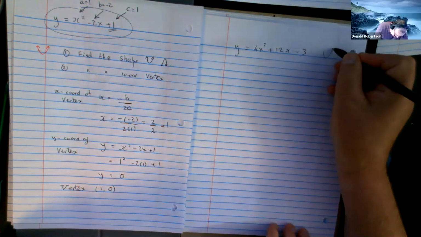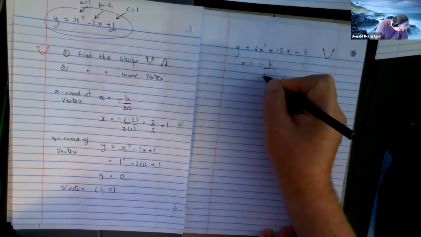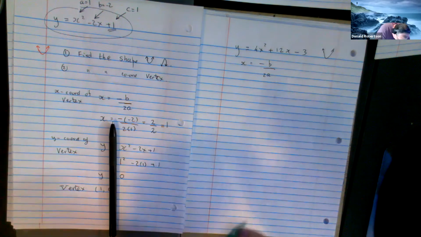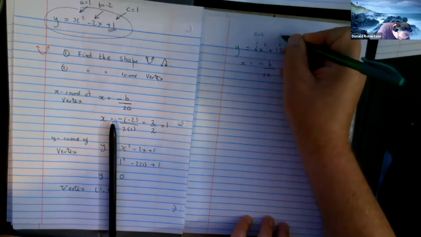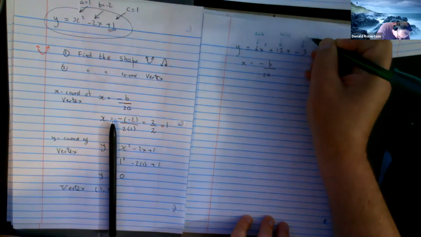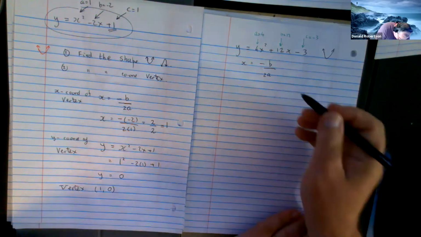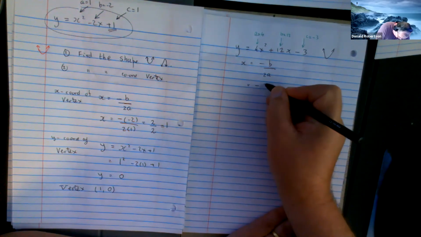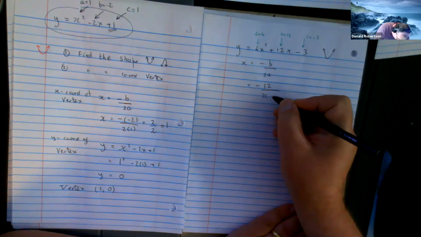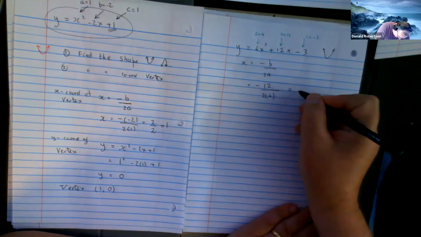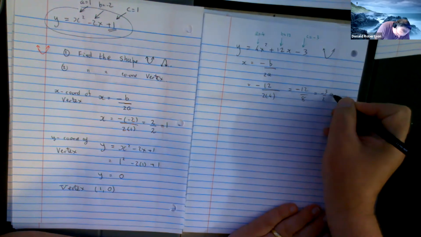Happy face, concave up. Now, the x coordinate of the vertex is -b over 2a. In this case, a is 4, b is positive 12, and c is -3. But since this formula doesn't even use c, I could probably ignore that. So it's the negative of 12 over 2 times 4, and that gets me -12 over 8, which is -3/2, or -1.5.